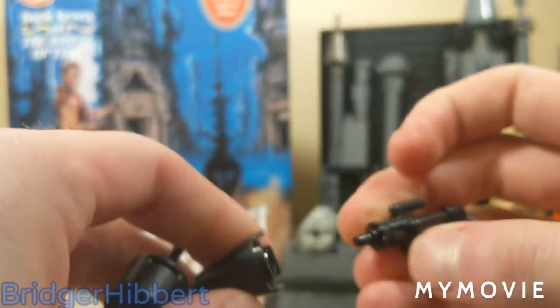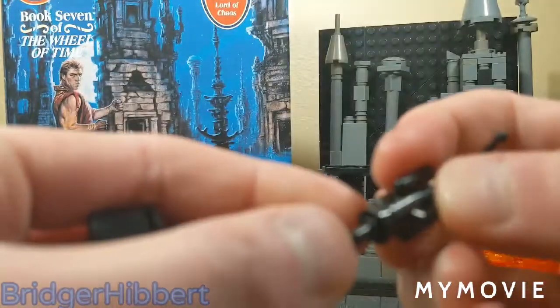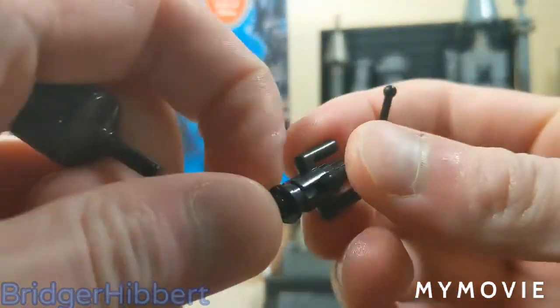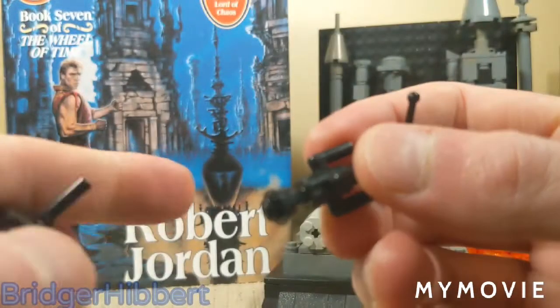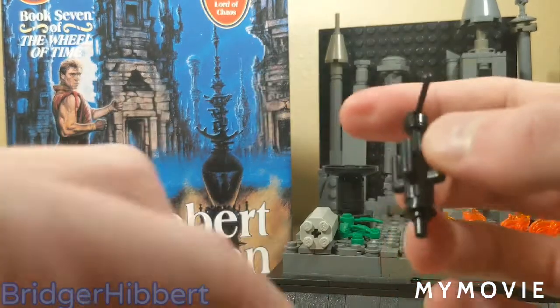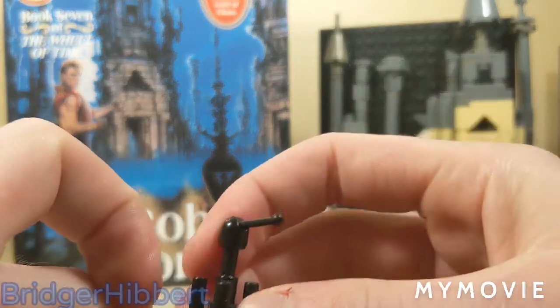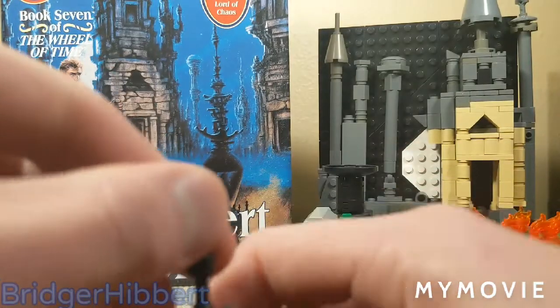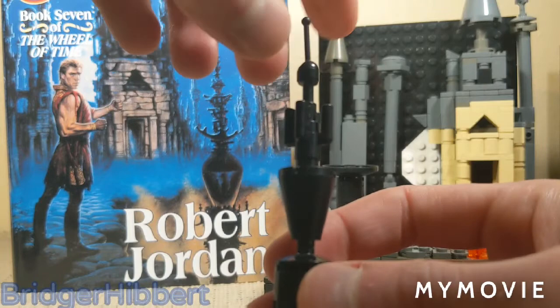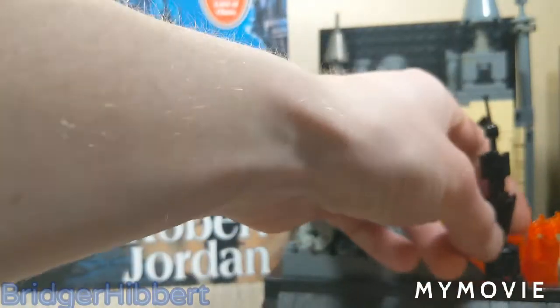Right here was pretty interesting because this is actually a black stud with a hole in it. Sorry for the camera focus. There we go. So you just put it on backwards, which allows the attachment for such a strange build. I thought it was accurate to what we see on the cover, but nothing too fancy. But I think it looks pretty good for what it is.